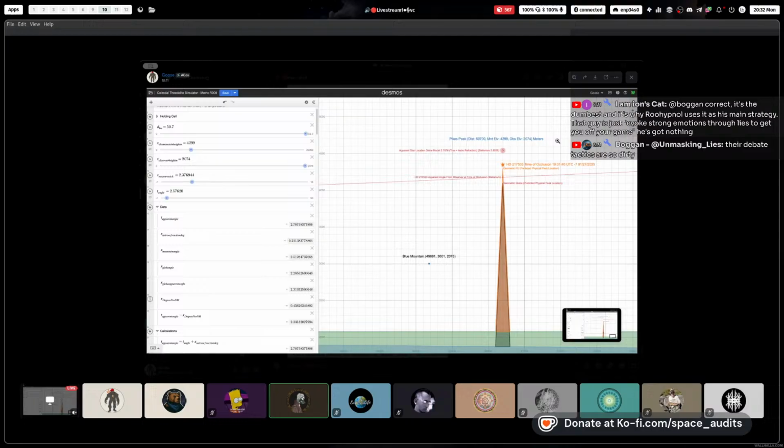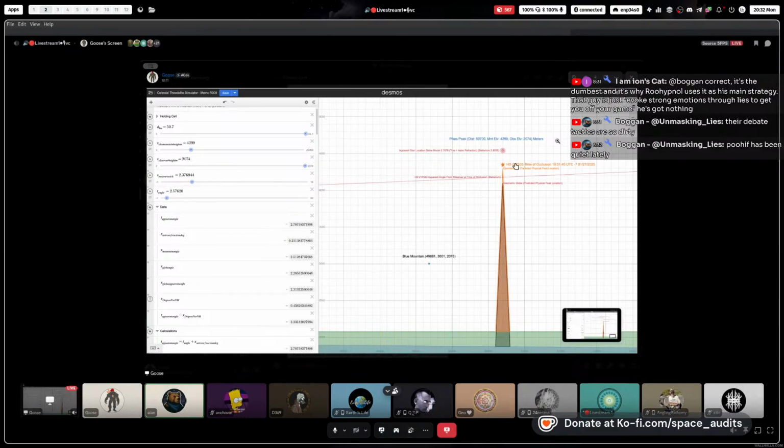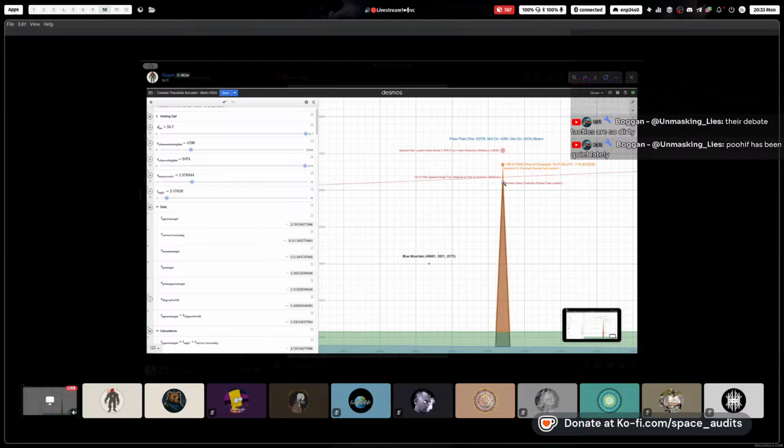So if the sky is not coplanar, how does that change the observation there? Sky is not coplanar, what do you mean? Like you said it was coplanar. Oh, got you. So the timing that it gets occluded would be at a different time. It would be later because it would have to get lower. Yeah, your timing would be down here. Or if you want to claim refraction, you'd have to take all this guy all the way up here and take him all the way down here. That's even more time. Yeah, even more drastic. Okay.